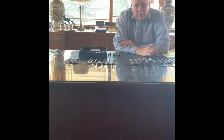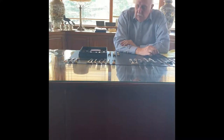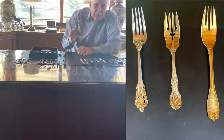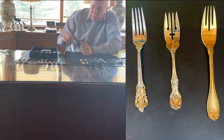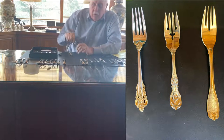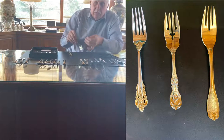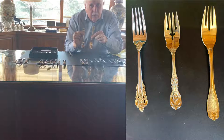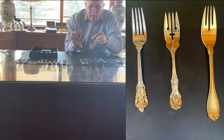One of the trends that is very hot is colors in silver. Grand Baroque does a gold accent and that seems to go very well today. Also, pieces that are all gilded sterling seem to be selling very well. One month last summer we actually sold over a thousand pieces of gilded silver.